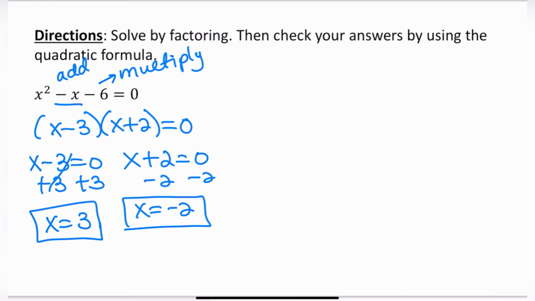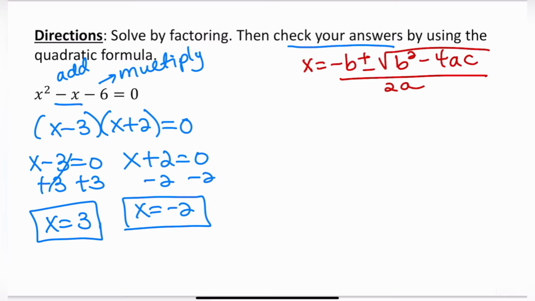That's my second answer. So what I want to do right now is check our answers by basically using the quadratic formula to see if we get the same answer. On your screen, I've gone ahead and written the quadratic formula in case you don't know it by heart, although it would be a great idea for you to know it by heart. And before I substitute into the quadratic formula, you always want to make sure that the equation is set equal to 0 and in the form ax squared plus bx plus c equals 0. This way I can identify the value of a, the value of b, and the value of c. So right now the value of a is equal to positive 1, the value of b is equal to negative 1, and the value of c is equal to negative 6.